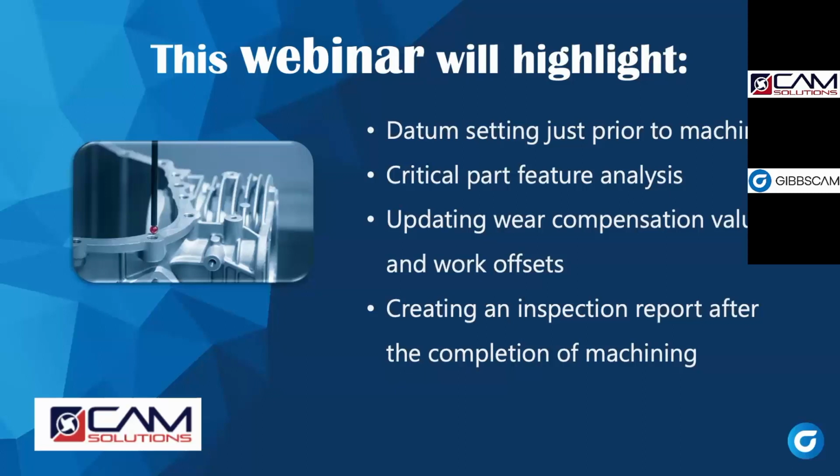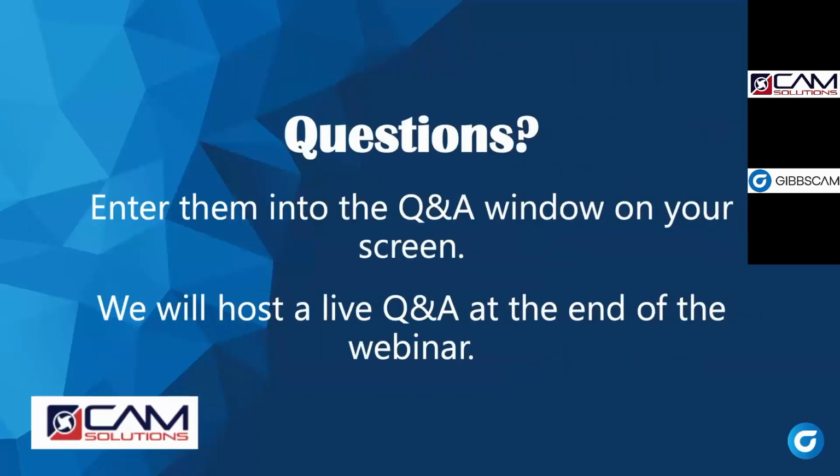Next, we want to increase automation and reduce human intervention. That helps to introduce process stability and repeatability. We reduce scrap, rework, and concessions to your customers. You can shorten manufacturing lead times, and you can also increase process capability and traceability through critical feature reporting. The focus now is streamlining your CNC process by adding automation through probing. At the end of this webinar, we will have a Q&A session.